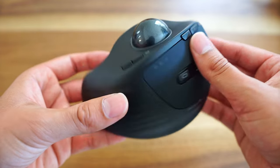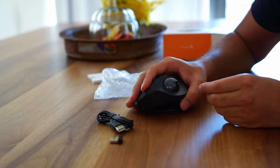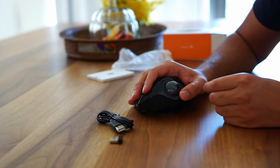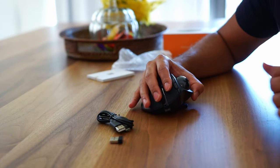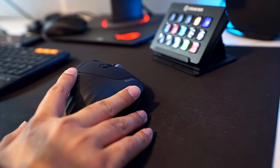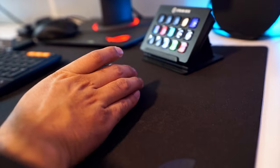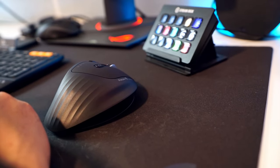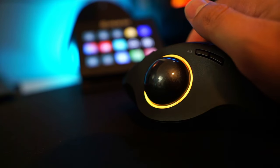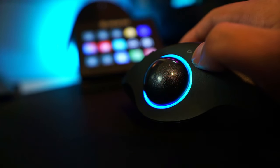Please. Now, let's say you do fit in one of the three categories that I mentioned earlier and you are looking for a trackball mouse. Then this ProtoArc one here is actually not too bad. It does have a cool feature where you could adjust the two tilt adjustments whenever you want. And I wish more mice would have this feature because it's actually useful to be chilling doing office work on the vertical mode and then switch over to the flat mode whenever you're ready to wreck some noobs. And this mouse does have a nice ring RGB with different color modes that you could choose from using the buttons on the side.